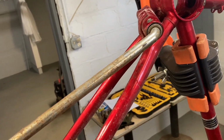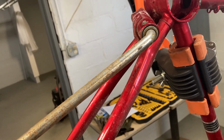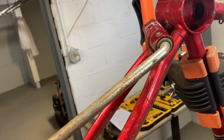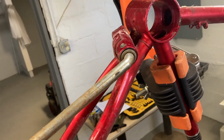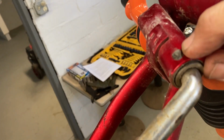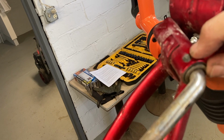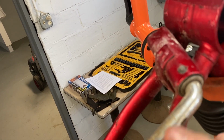The way this comes off, if you don't have a special tool that Schwinn made specifically for this task, which I do not have, is that there's this pin right here. And this pin holds in this entire thing.